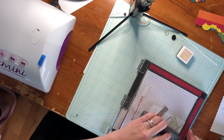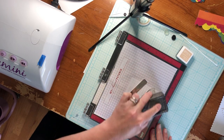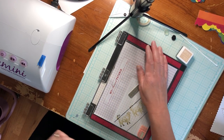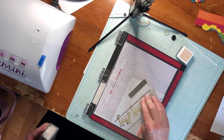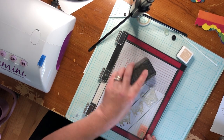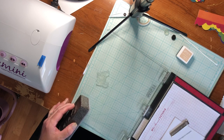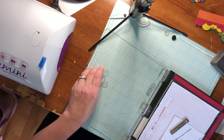Let's see if I can get this to work. If I can do like a second hand stamp off this one. This will work or not, but I'm gonna try. I cannot remember where I got these doggy stamps. I don't know who they belong to, but I ordered them from somewhere. I just don't remember where. Well, that kinda sorta worked a little bit. So it kind of looks like, but I think the clouds are going to cover it a little bit. So, nah, that's okay. That works a little bit.